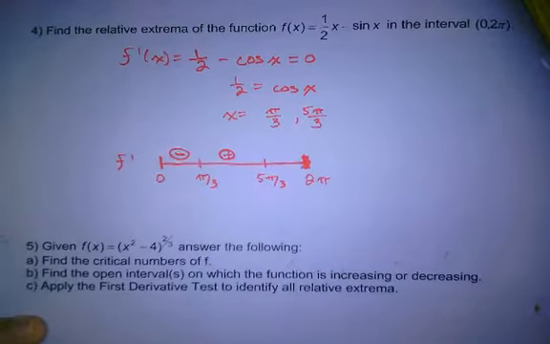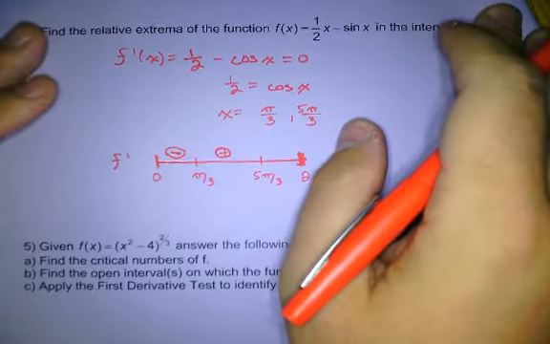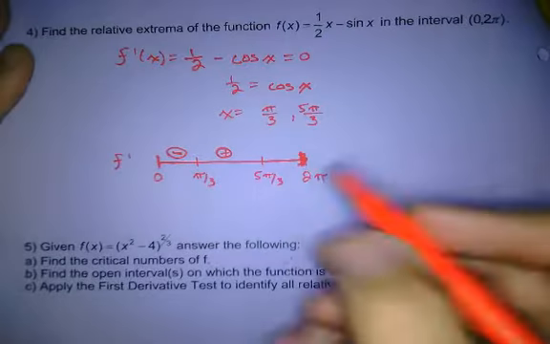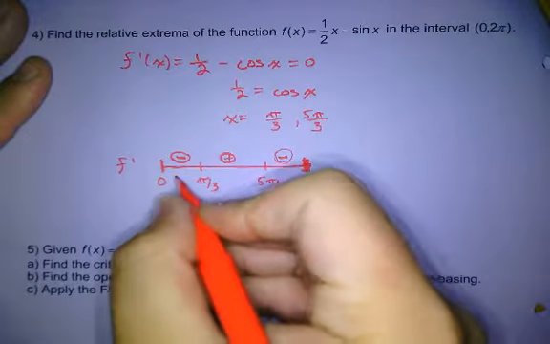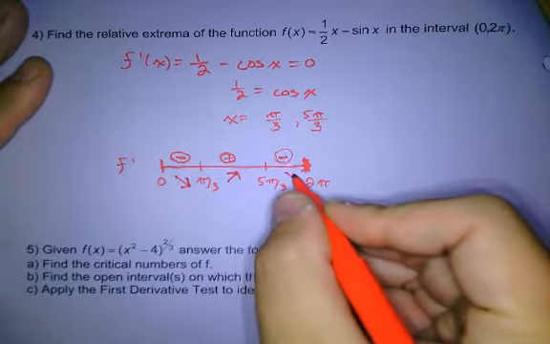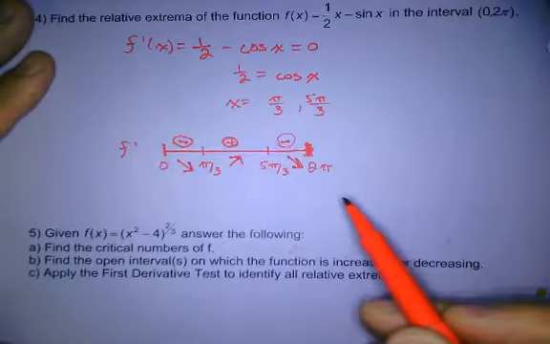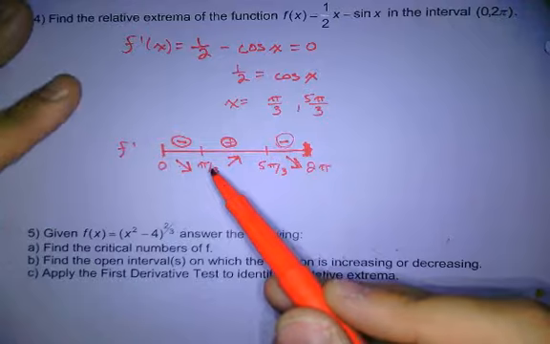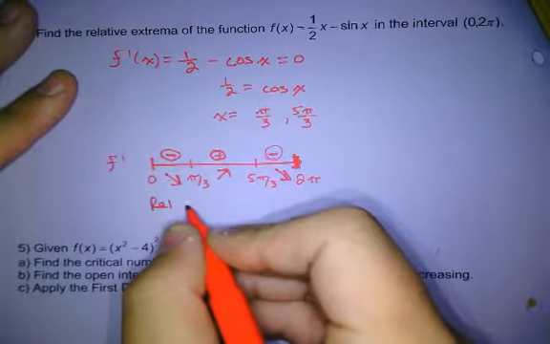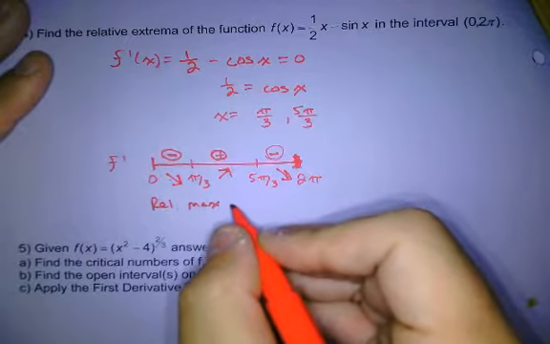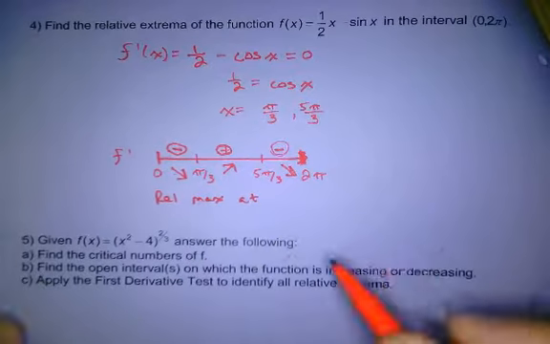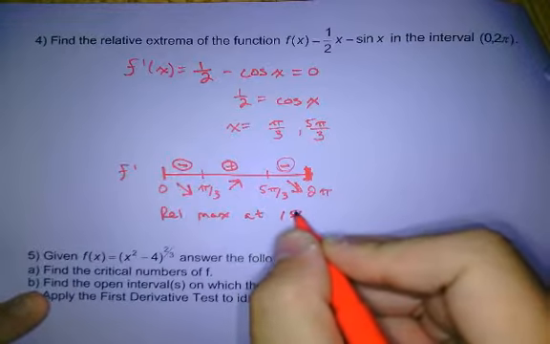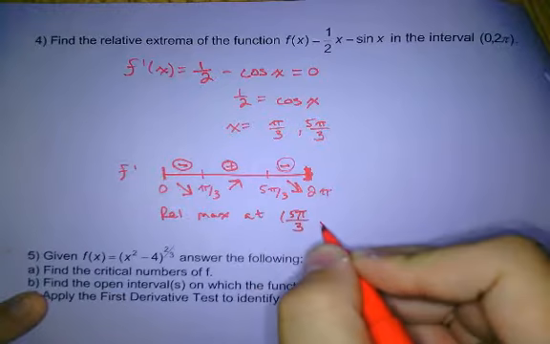What's my mins, what's my max? So let's go relative max. I have relative max at what? 5 pi over 3, comma, I need to figure that out. Stop talking. 5 pi over 3, comma, I've got to figure that out. How can I figure that out? Plug it in where? First function. Fine. So what is f of 5 pi over 3? Well, isn't that 5 pi over 6 minus, what's sine of 5 pi over 3?